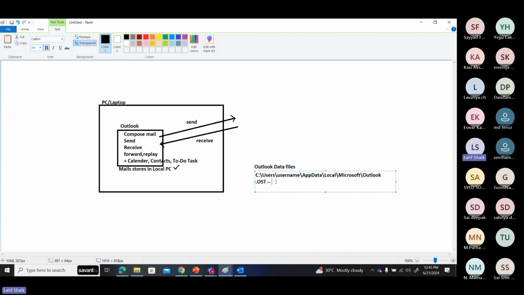Because I am an Office 365 user account, or Microsoft 365 Exchange mail. The mail server is Microsoft Exchange, or my Office 365 Exchange.